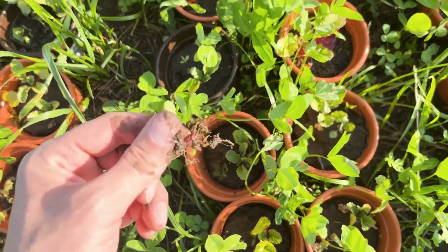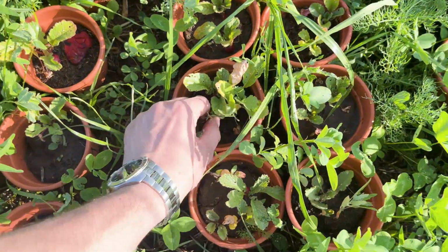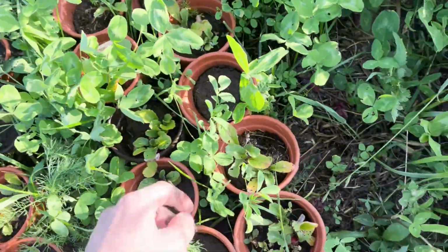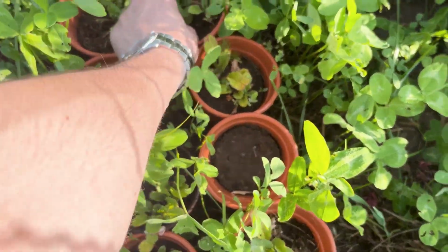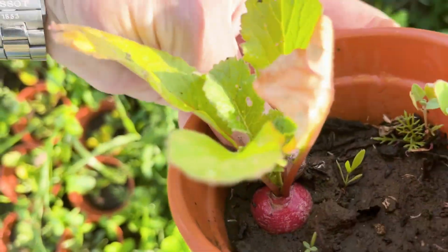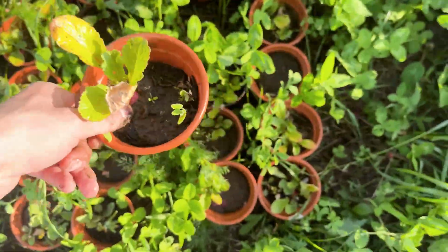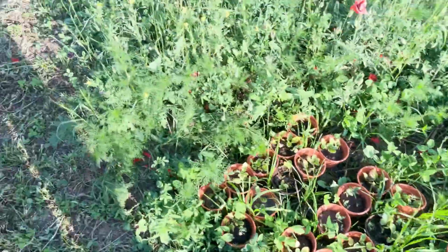Here also, you can see this didn't even form the bulb yet, or whatever it's called. I'm taking the smallest ones, so that, I mean, it makes the most sense to me. If it doesn't to you, then let me know in the comments why it doesn't. But it does, to me at least. So, oh damn, this is a big one. Can you see it? It's basically the size of my thumb. Can you see it? Yeah. This is a pretty one. Anyway, that's it, thinning.